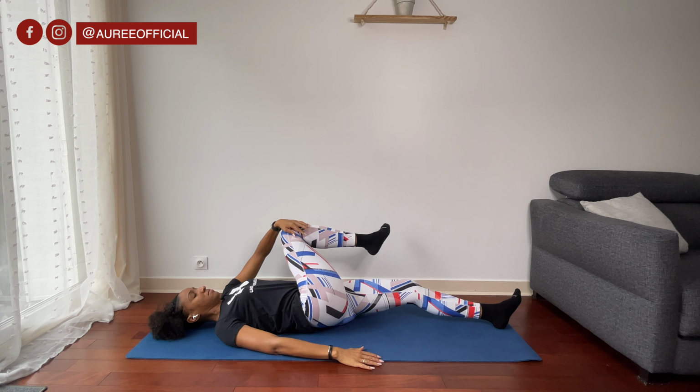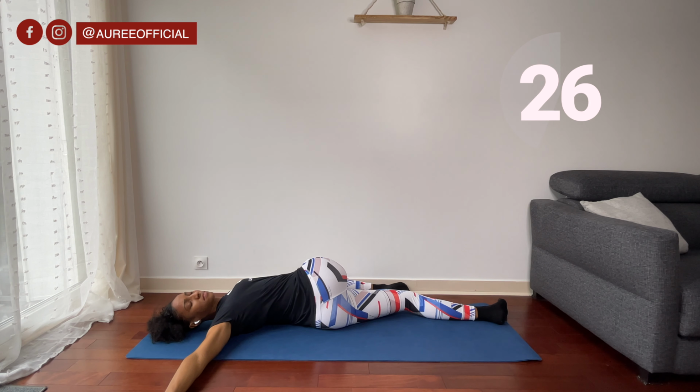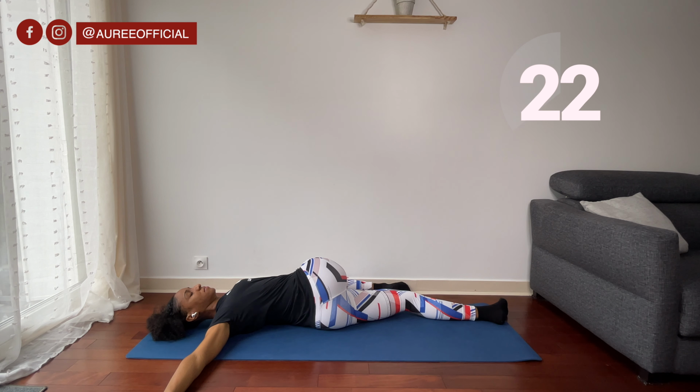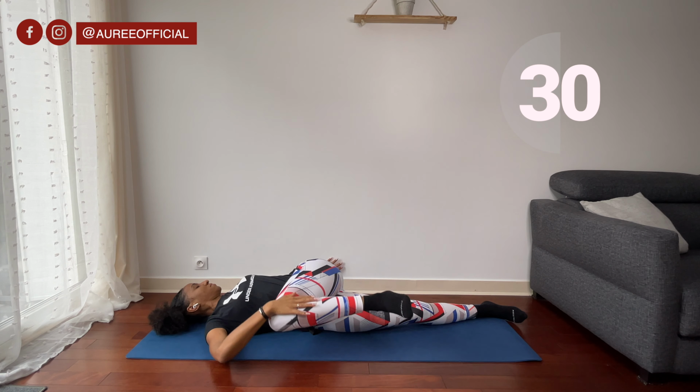Okay, now very common position. You put one leg in one direction and you look in the opposite direction. It doesn't matter which side, we will do both anyway. Now the other direction, easy.